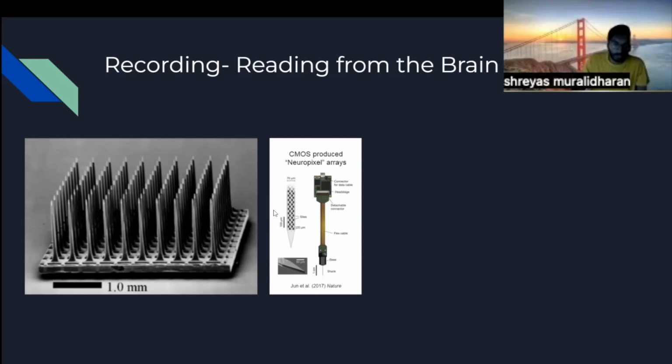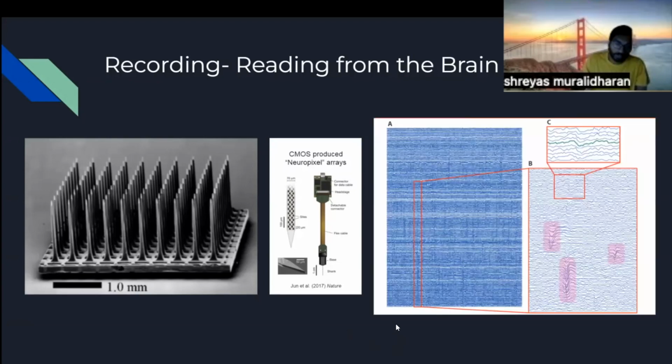And this is a different kind of array in which instead of lateral position, you go deeper into the brain, along this little shank that you can see here. Here's an example recording you might get from one of these probes. Here we're looking at 384 channels of voltage recording. The goal is to look at which of these patterns correspond to a neuron spiking. You can see this action potential looking pattern here. Here is some noise. One of the problems we're trying to solve is getting the spikes from this noisy mesh of data.